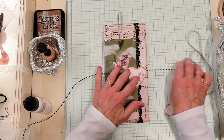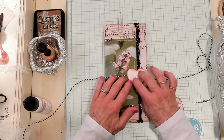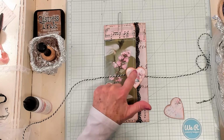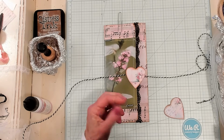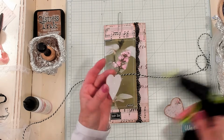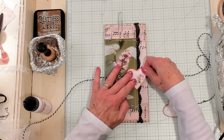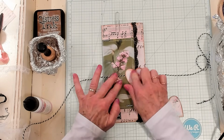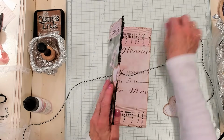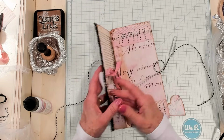I'm going to lay my string out. I'm going to bring my string down a little bit. Okay. Now I'm actually going to use hot glue. And I'm only going to glue like half of it. Just half of this little heart. And then I'm going to lay it down. And so you see, I've glued that baker's twine on to the cover. I'm going to open it up.